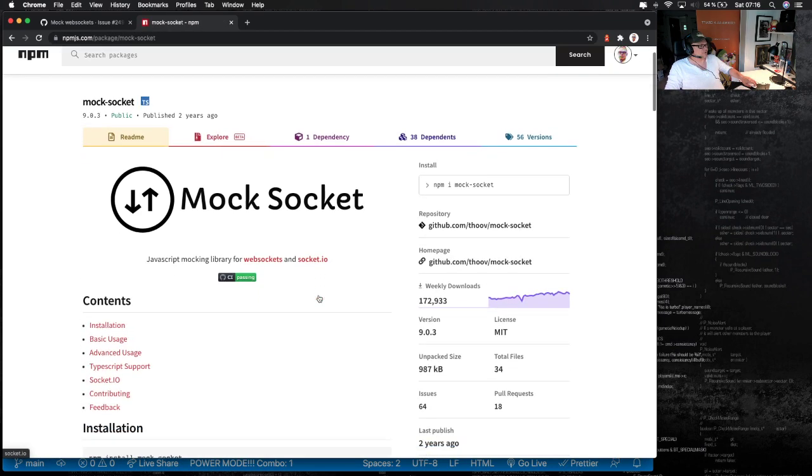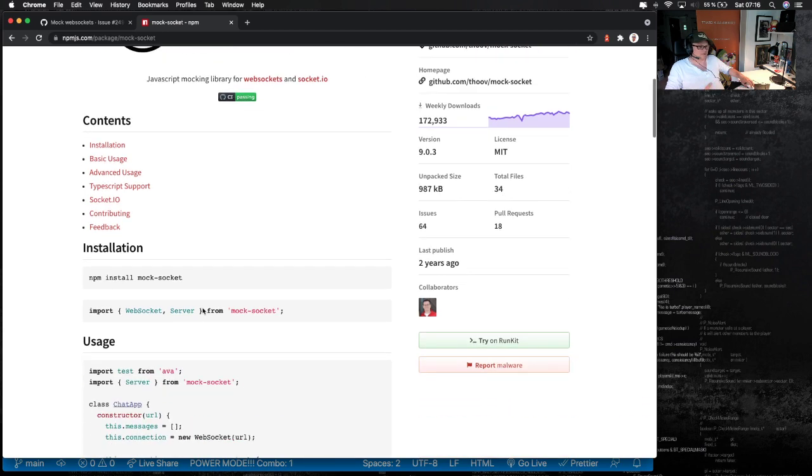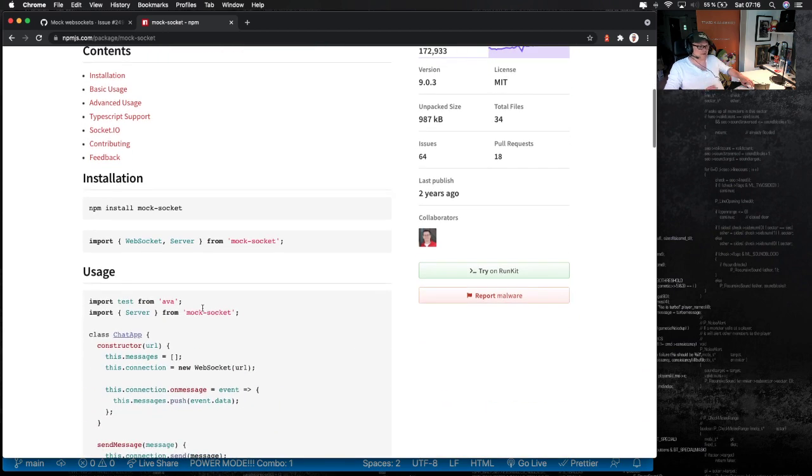The problem with this library is that it hasn't been updated in the last 2 years, but it doesn't really matter because if it does the job, then it does the job. And in this case, I assume, with my limited knowledge here about the domain, that not many things have happened over the last 2 years that would justify an update to this library. So I'm okay with this because it has TypeScript support. It's ES6, ES7. It looks okay, right?